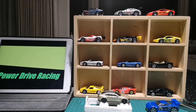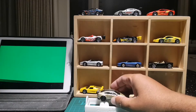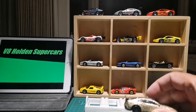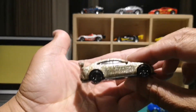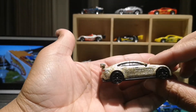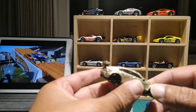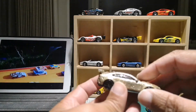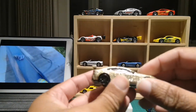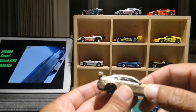Here we go guys. Here is the Jaguar Project 8. We'll have a look at the vehicle itself. So I've already pre-drilled it and I've painted the exterior. It used to be silver. I've used some nail polish and I've made it gold. I'm going to call this one Goldmember.